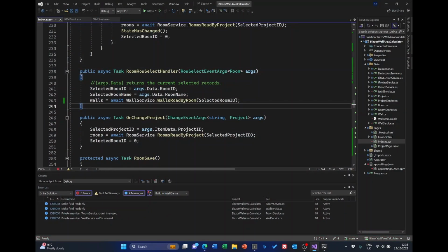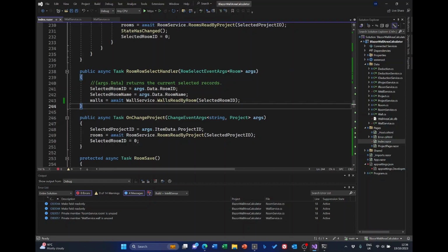To edit a wall record, we must ensure that the user has selected a wall row from the grid. And to do this, we use the wall row select handler to derive the wall ID and the wall name and wall square meters, and then check that the wall ID is not 0 when calling edit from the wall toolbar.